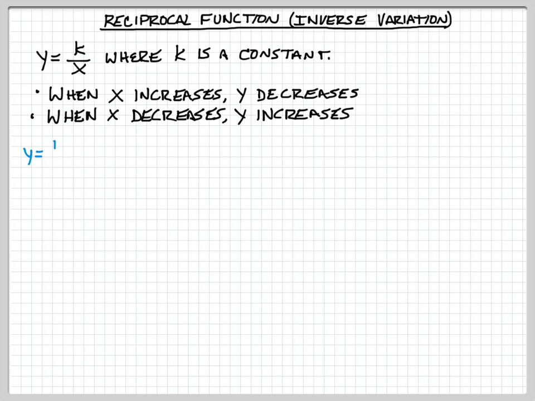So let's look at a basic example, probably the most basic one, y equals 1 over x. So here our constant k is the number 1, and the x is the variable, that's the piece that's in the denominator, that's going to be the part that keeps on changing. So let's look at a table and see what happens when we start plotting some of these values. Alright, so let's start with 1. So when x is 1, that means we've got 1 over 1, so the y value will also be 1.